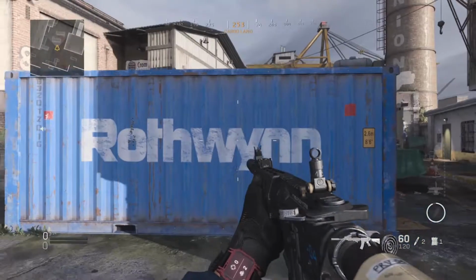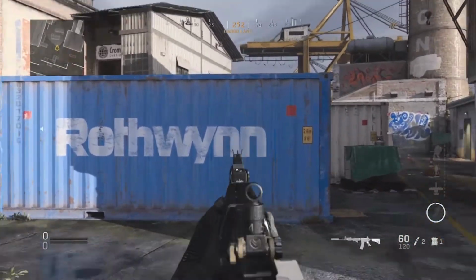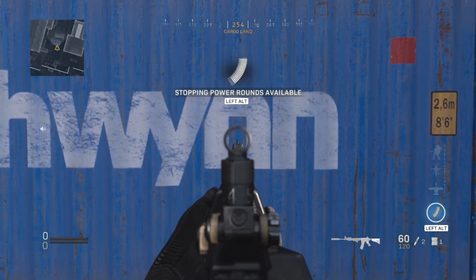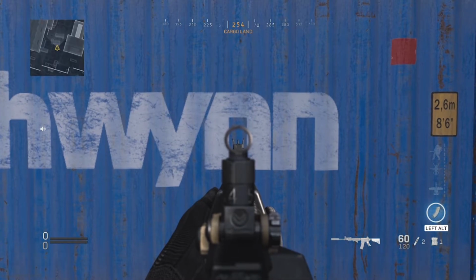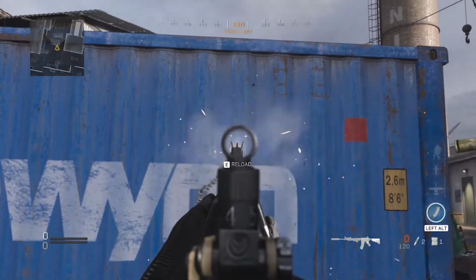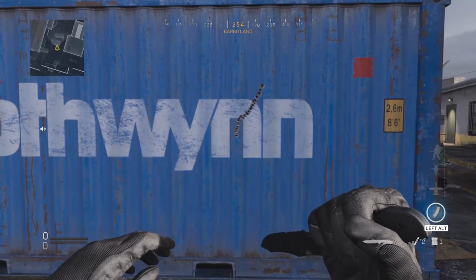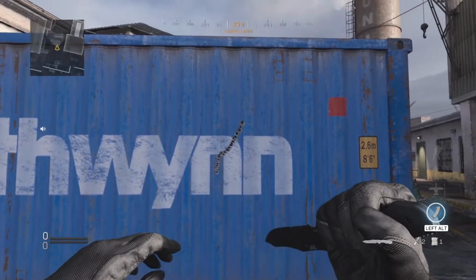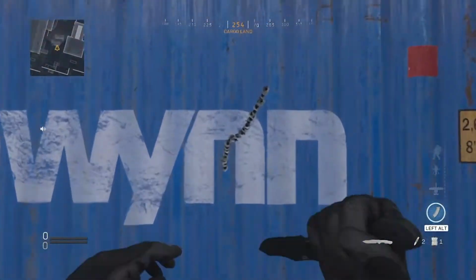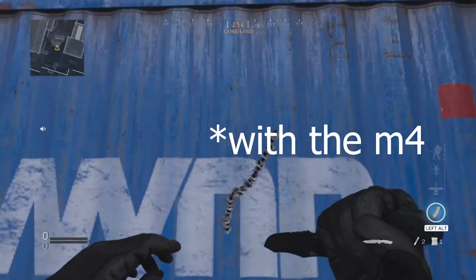Alright, so now we are here with rifles, and I just have a basic M4 class that someone would probably use in Warzone. Let's shoot right here at this end and see what happens without stopping power rounds. So, that is what the M4 looks like if you're just straight spamming it. As you can see, it kind of goes to the right. So, here's an extra tip. Whenever you're in Warzone and you're shooting, when you get to around this point, start aiming to the left a little bit and you'll actually hit more of your shots.